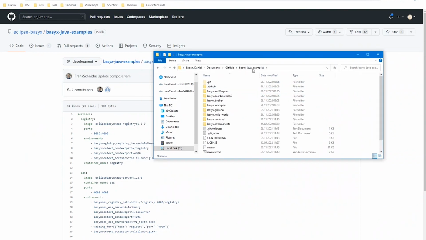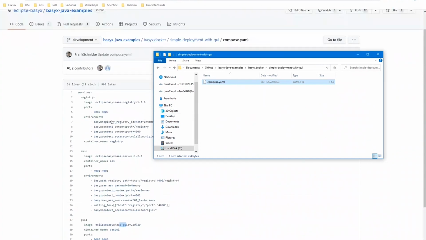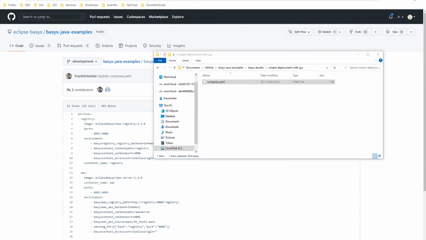So this is the BaSyx examples repository, and here in the BaSyx Docker and simple deployment with graphical user interface, that's the Docker Compose file that we can also see here on the website for this GitHub repository. So same procedure.